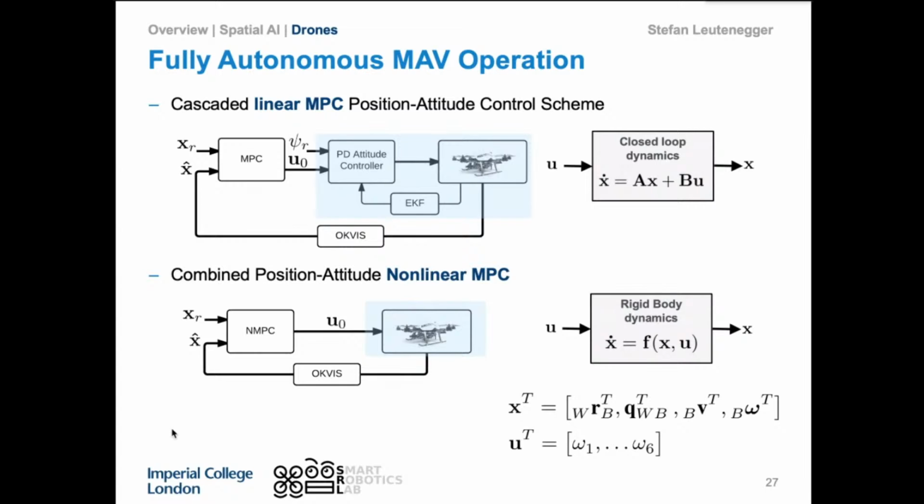More recently, we were moving towards using directly the nonlinear dynamics of the system. Now, I know this is kind of going beyond computer vision, but I think it's still somewhat interesting to show. So I wanted to show you some moving drones. Basically, the idea being that rather than representing these kind of closed loop dynamics, PD controlled dynamics, we just directly try to identify a model for the full physics-based nonlinear dynamics of a drone. And then we control effectively the individual rotors of the drone directly, determined by the controller.